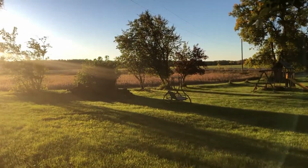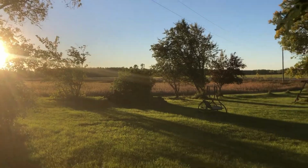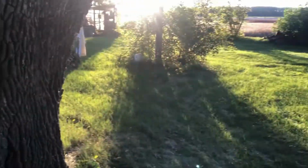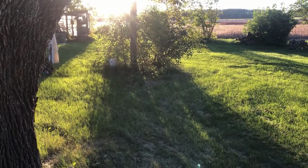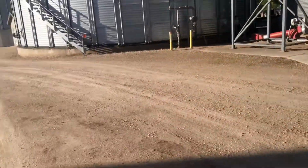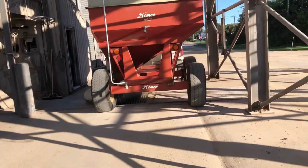Well, there's your sunrise, if I can get it without wrecking the camera. It's a little later than what he does, but I gotta kind of wait for kids to get on the school bus. All right, down the road we go. So I think it's going in that bin there. We're at the elevator. Going in. All right, just thought I'd show you that a little bit.